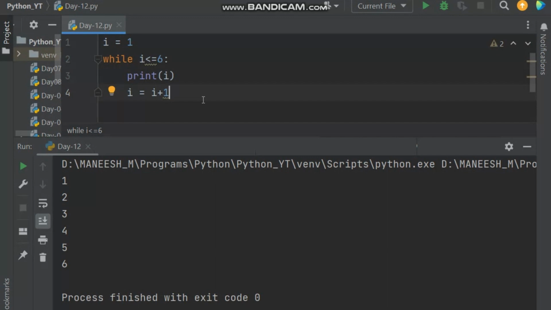So what we need to do is understand the type of loop this is. This is an entry control loop, right? So only if the condition is true will it print or execute the set of statements repeatedly, until the condition becomes false. That's the reason and idea behind the while loop.